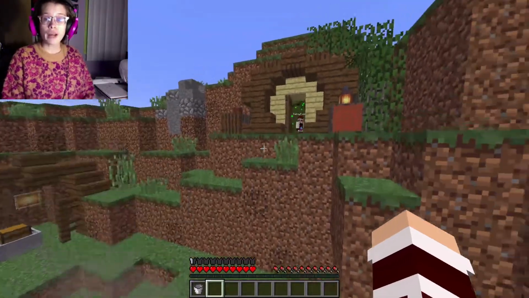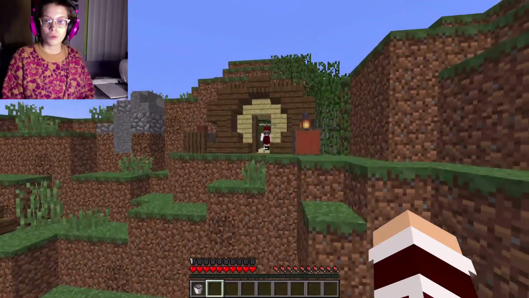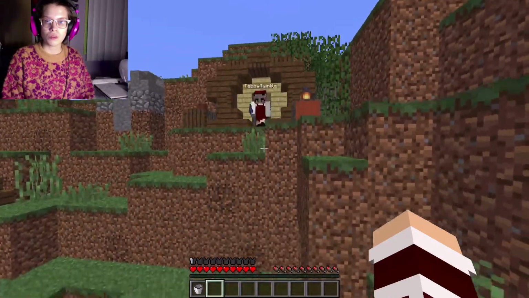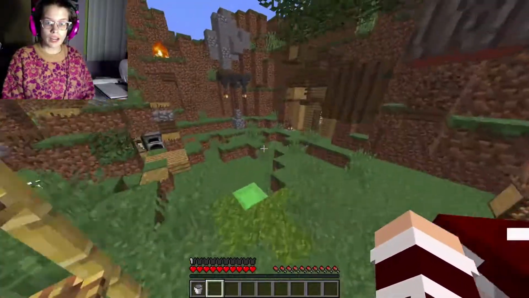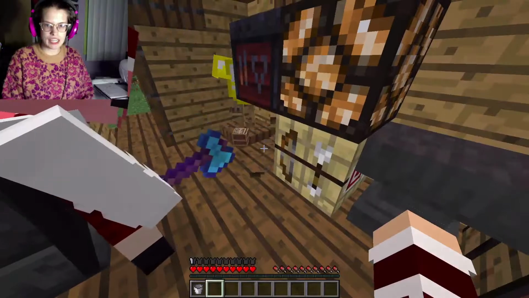Ah! Oh! What happened? We got an axe. It can break a loom. The loom! The loom in the house! Oh, to the house! Okay, we're in here. Break it. Loom. Do it. Break it. What'd it do?